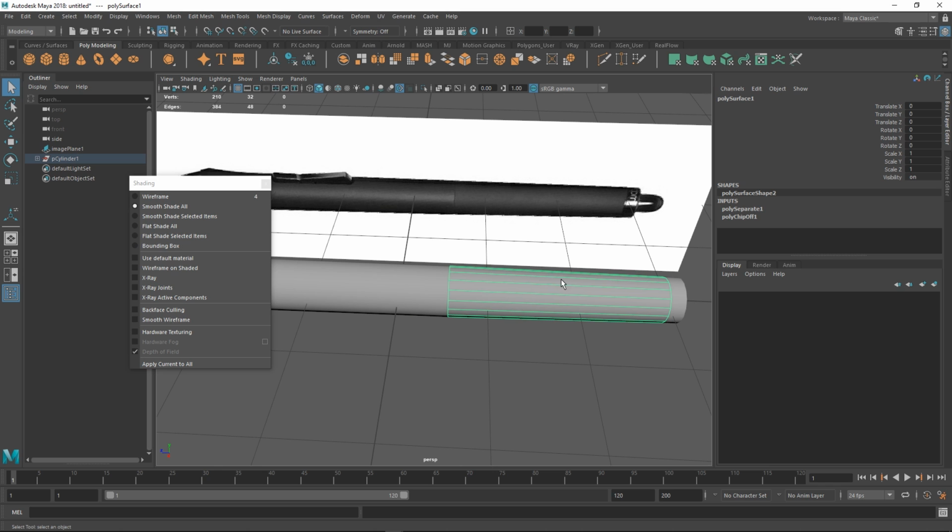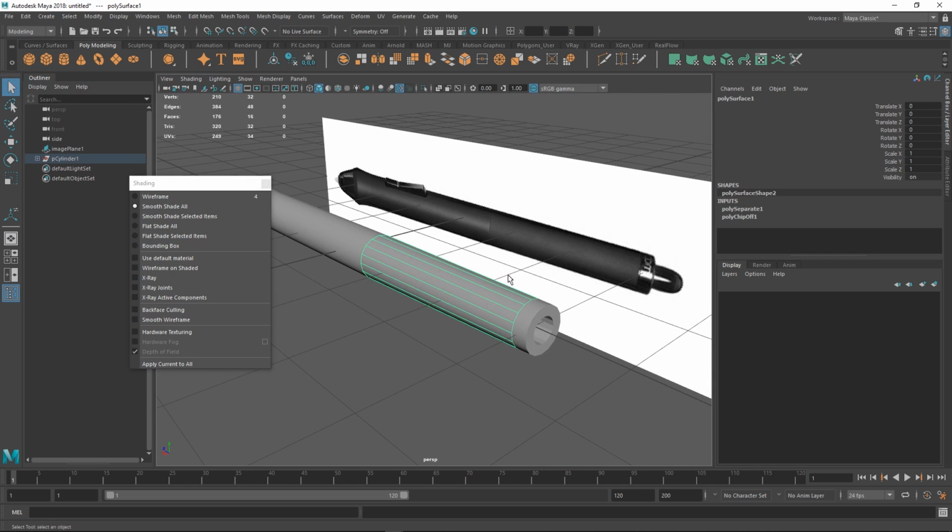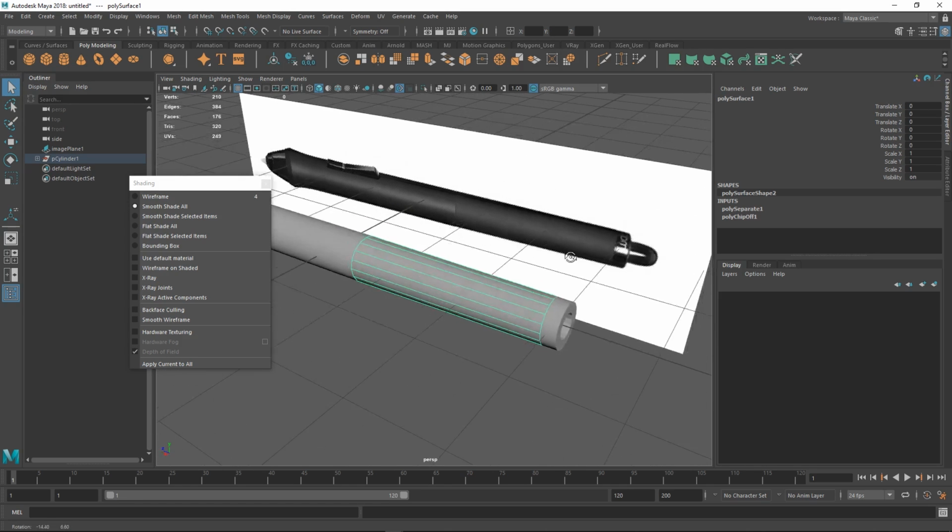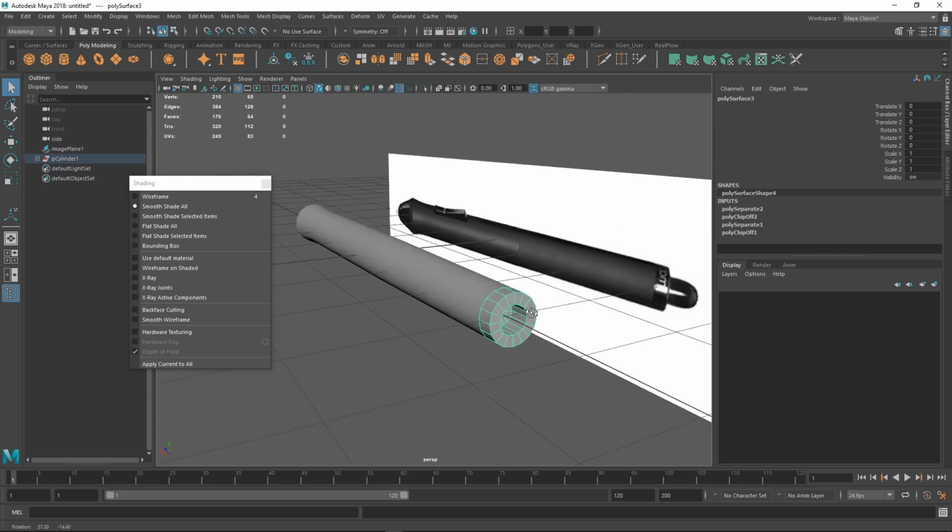This also makes it a lot easier once you're shading your model, because now you can just apply one shader which has this roughness value, one which has this, and one which has this. Essentially, you're going from super sharp to mid and to very blurry. It just makes it a lot easier.